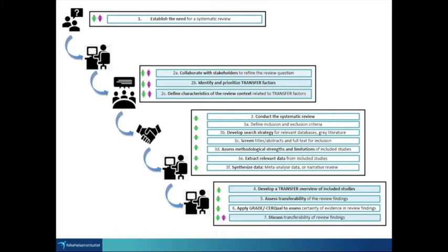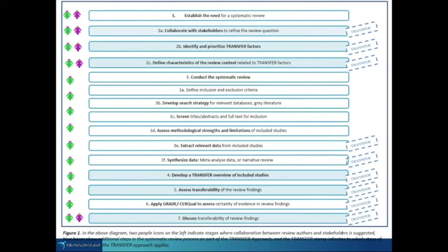So when people using the GRADE or GRADE-CERQual approach at the end of a systematic review are able to see why or why not you've graded up or down for relevance or indirectness. So this is just another way to look at the transfer approach. And this is what at the bottom we would think a transferability assessment looks like and how it would support an indirectness assessment. I can come back to that.